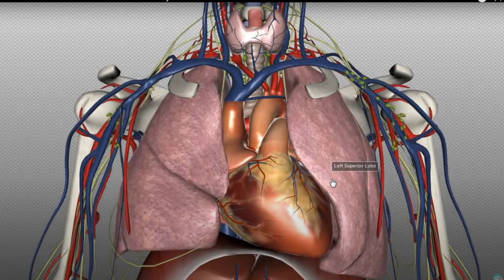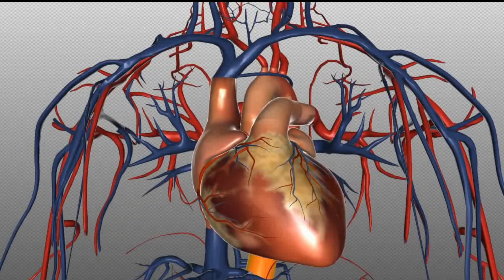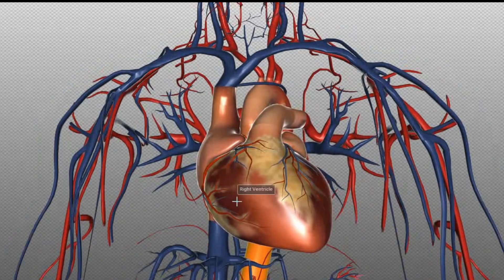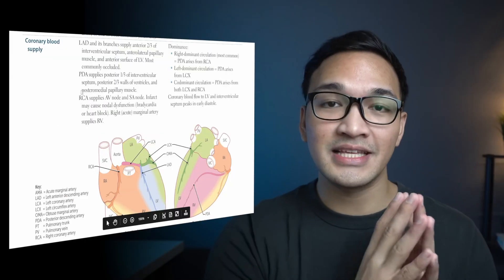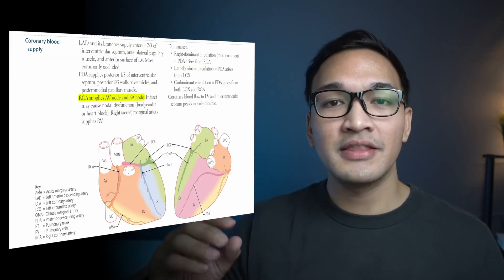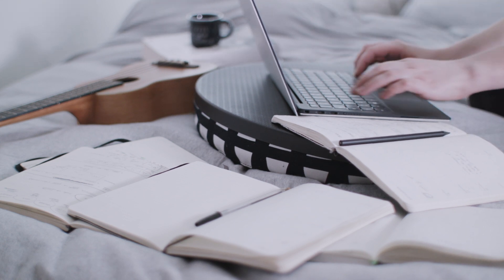For example, when you're studying the anatomy of the heart, you start with where and how it is positioned in the thoracic cavity, that it has four chambers, then the details of the major coronary arteries and veins, and then the conduction pathways. You come across the right coronary artery and read that it supplies the atrioventricular node and the sinoatrial node. You might wonder why that's important — but then you'll see in First Aid for the USMLE Step 1 that an RCA infarct may lead to bradycardia and heart block from nodal dysfunction. Now it all makes sense to pay more attention memorizing this information. You first learn the foundations from the bottom and then work yourself up from there.